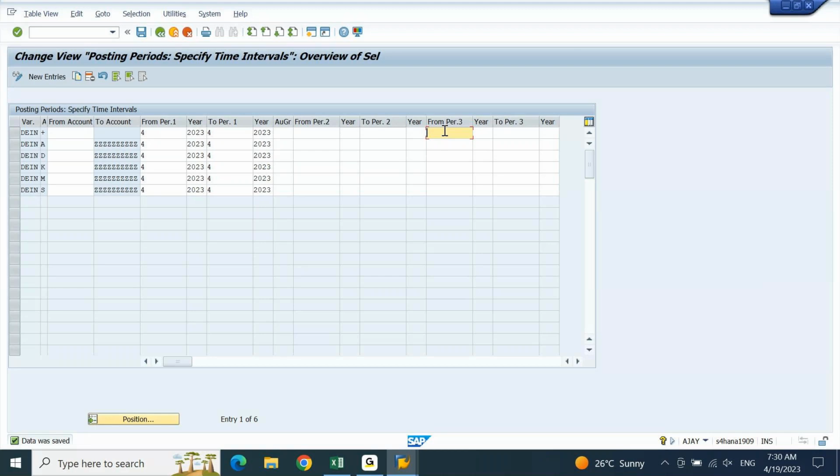Once we are on cost element accounting, I will show this. When we post entries to cost centers and internal orders, at that level we will be opening this posting period variant for set 3, and then we will check how this actually works. Clear? Sir, in a real project, shall we keep only this much detail? Yes, only this much will be there. Period 2 and period 3 are used only during the year end.